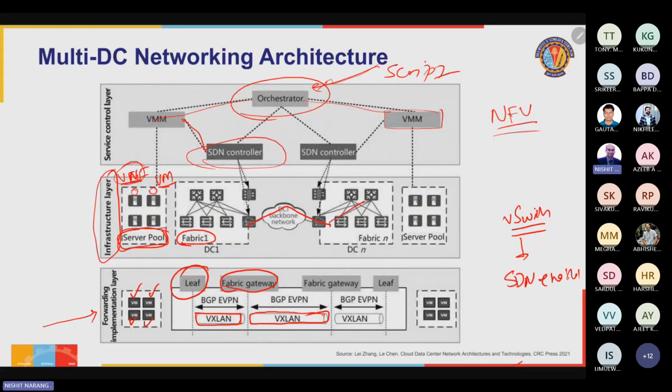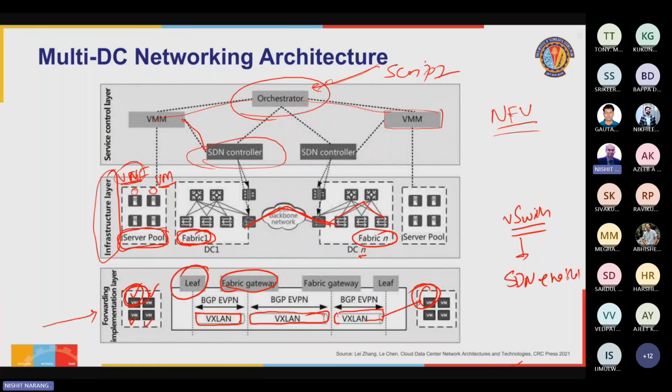And then within data center N, there'll again be a VXLAN tunnel. And that's how the traffic reaches the destination VM. So if I'm sending traffic from this VM to this VM across two data centers, there'll be three VXLAN tunnels that will get set up. One within Fabric 1, one within Fabric N, and one across the backbone, the data center interconnect backbone.